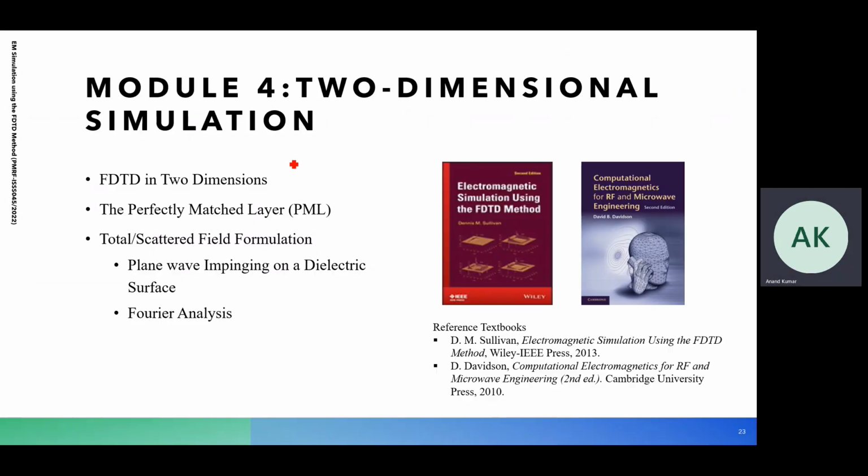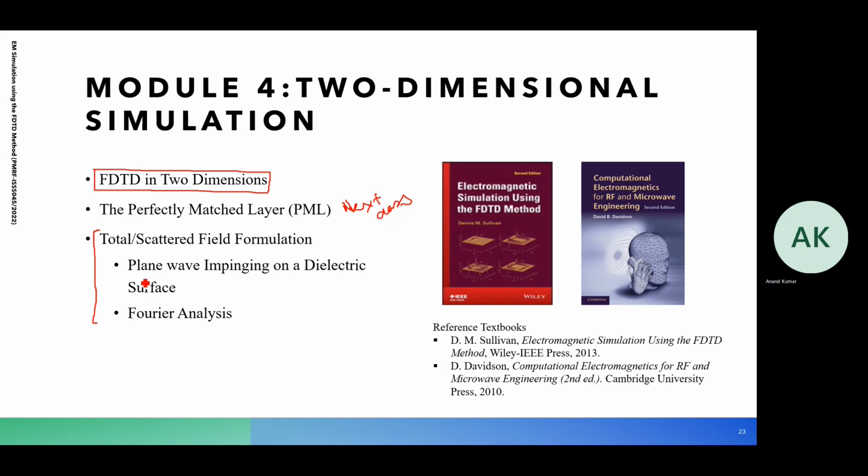So we'll start with module 2 now, where today we'll just discuss FDTD in 2 dimensions. PML will be discussed in the next class, and we'll try to see if we can cover the total and scattered field formulation in the next class, or we can take one more class as well.